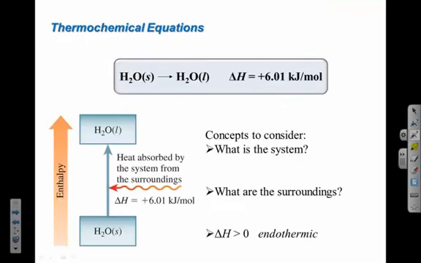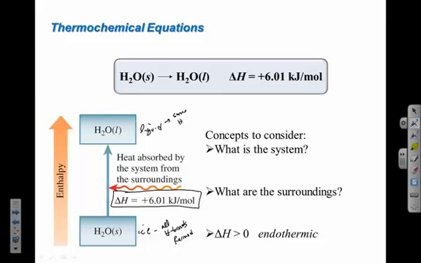So here's an example. We already saw this. So if I take ice and I melt it to make liquid water, in this case what we saw in the video was we're only breaking bonds. So that's definitely going to be an increase in enthalpy. It's going to take a specific amount of energy, a specific amount of potential energy difference between the ice when I have all the H bonds formed between waters, and in the liquid when I only have some of the H bonds formed.